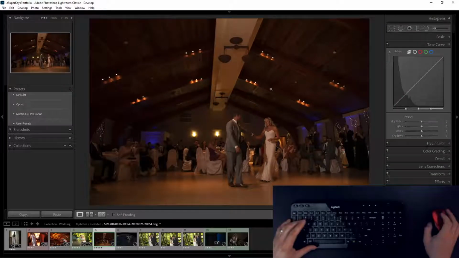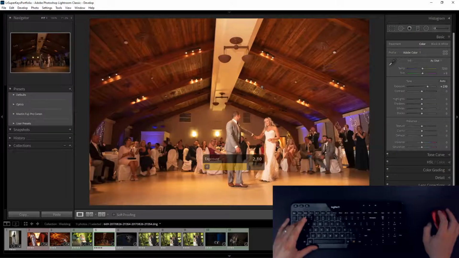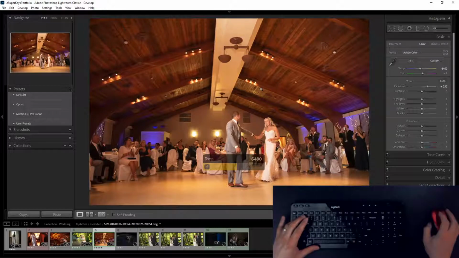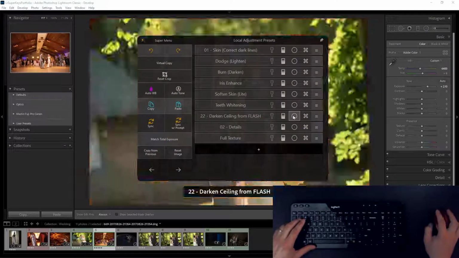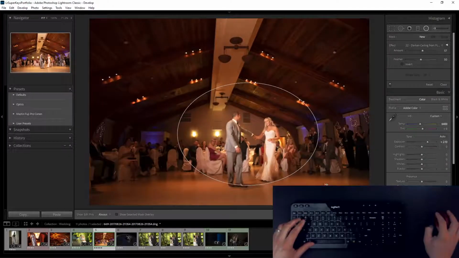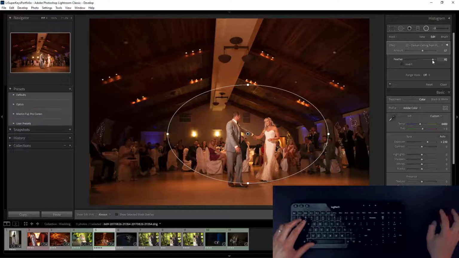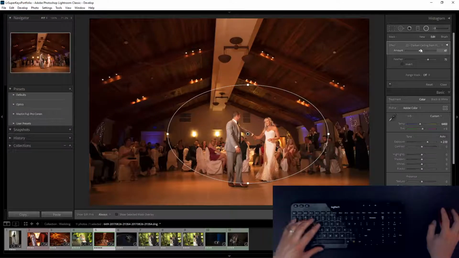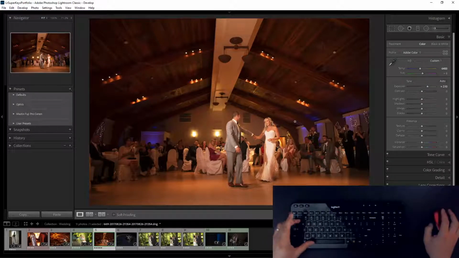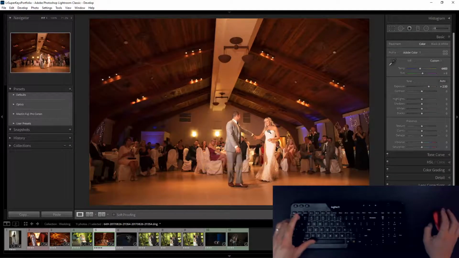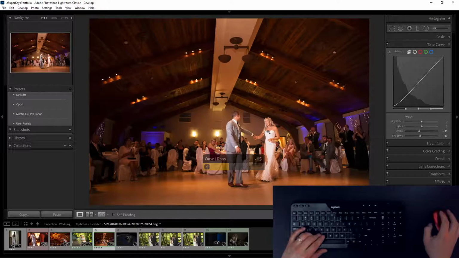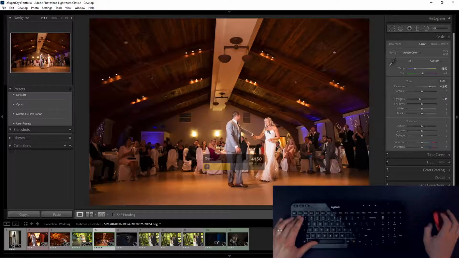The next one here, brightness down. Here I'm going to add a vignette to this whole image, feather it a bit. Brightness up, temperature down. Highlights down, bring some details in our dress. A little bit of punch. More brightness, a little less temperature.